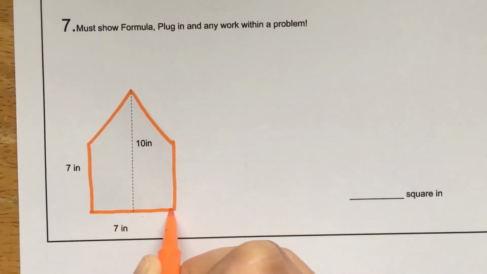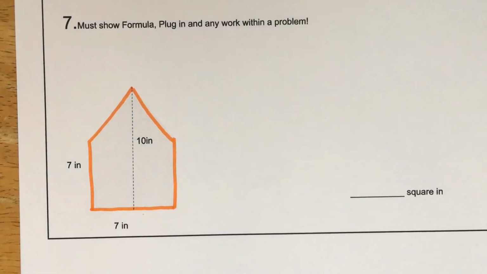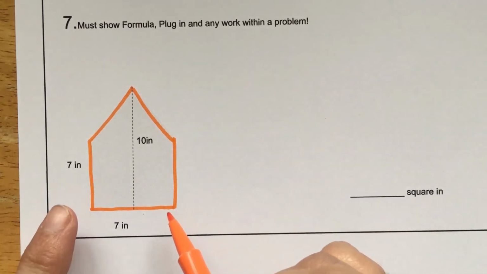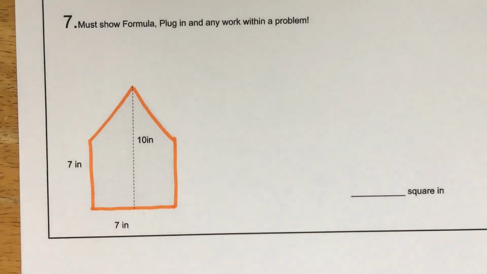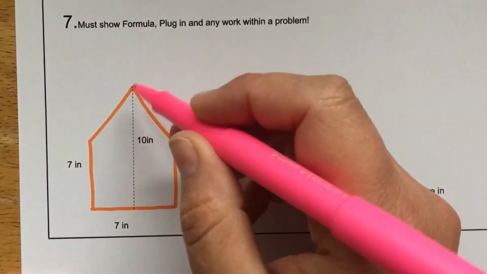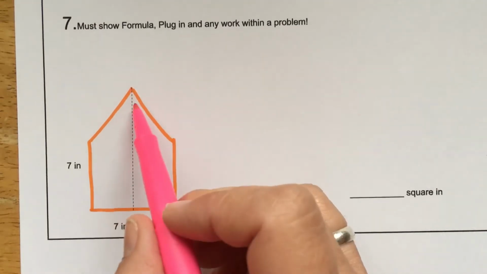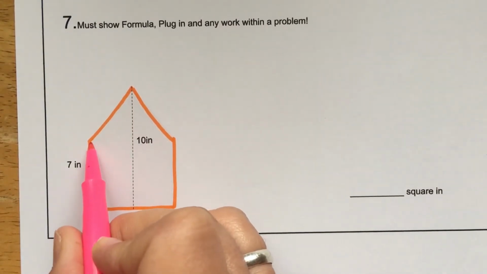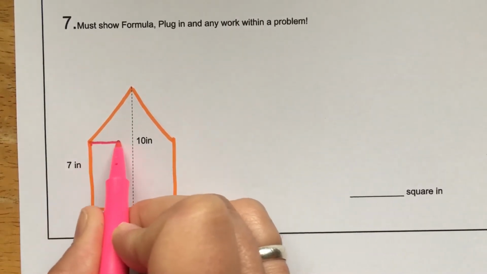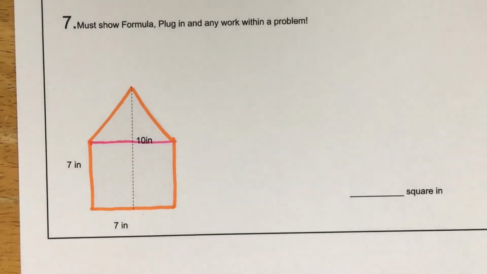And this one, you guys, you could solve this 2 different ways. You could solve this taking it apart, or you could do 2 trapezoids and stick them together. I suggest the easier way. I wouldn't do the 2 trapezoid way, even though they have this dotted line down the middle, hint, hint, hint, they have one on the quiz like this. I would see this as a square with a triangle sitting on top, just like you used to draw houses when you were little, right?